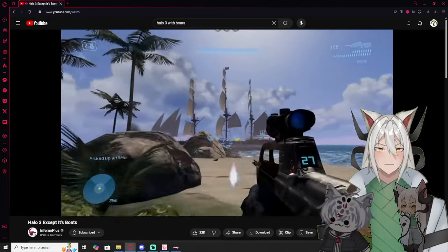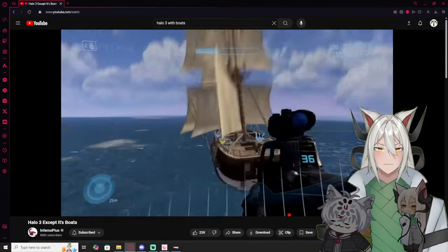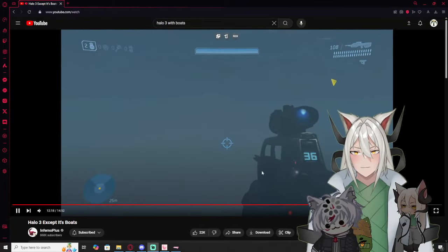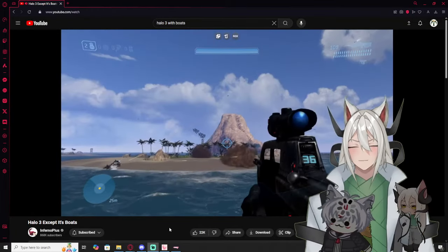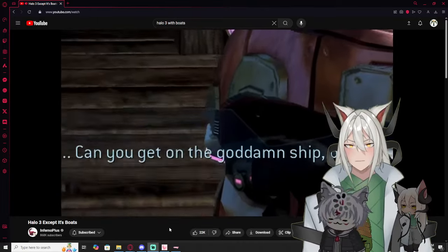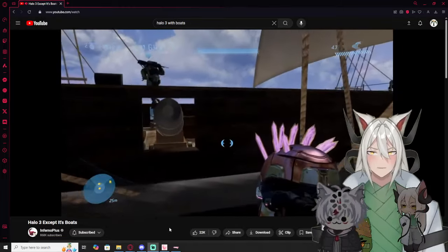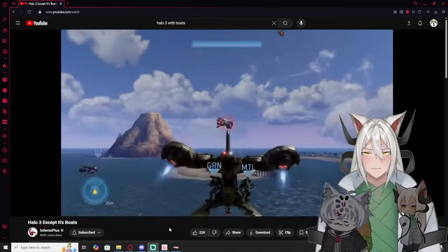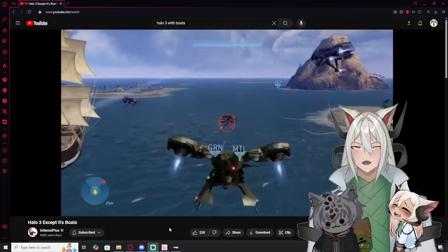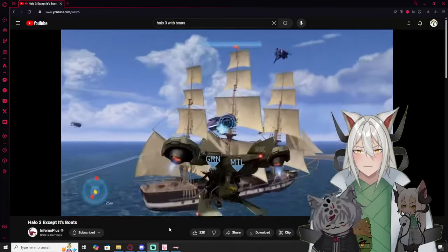That's right. Hey, by the way, I'm on the beach. Please don't. Oh, you died. A fucking jackal sniper got me. God damn. The legendary jackal snipers, yeah. Can you get on the goddamn ship, please? Going, god damn. Oh, they've got hornets. It's actually not that bad if you use the missile pod on the boat.